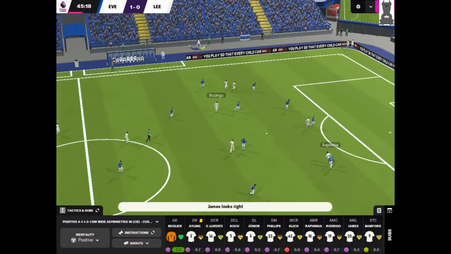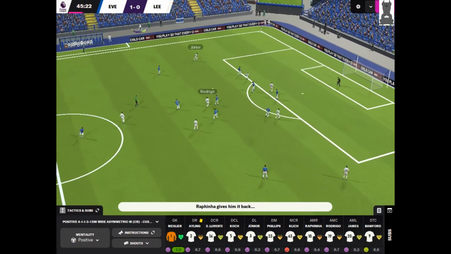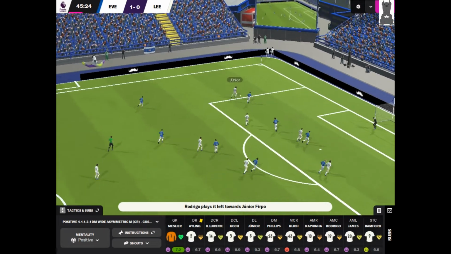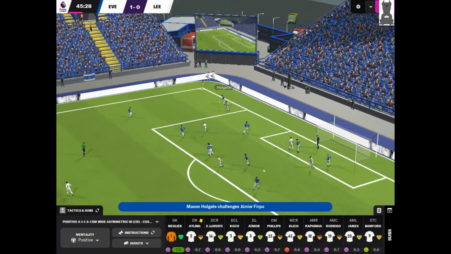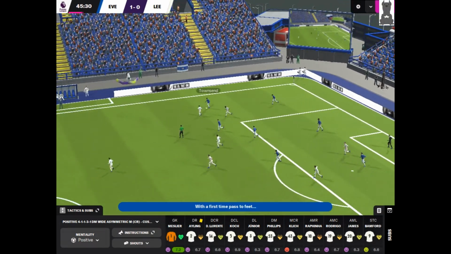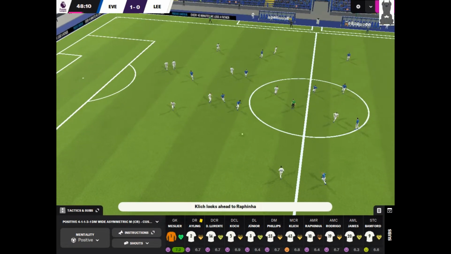He got most of those earlier this season though, and hasn't scored recently. But here's Junior coming up on the overlap. Junior, can he get a ball in? No, he's dispossessed by Holgate, and Everton come away with it, and that's the end of that.